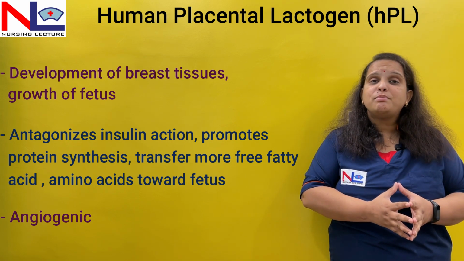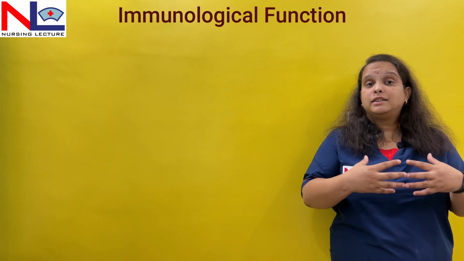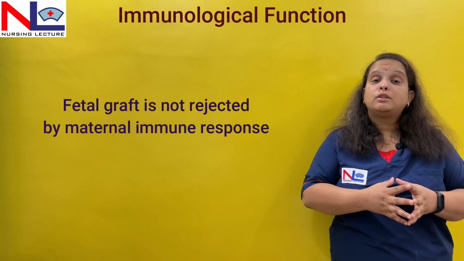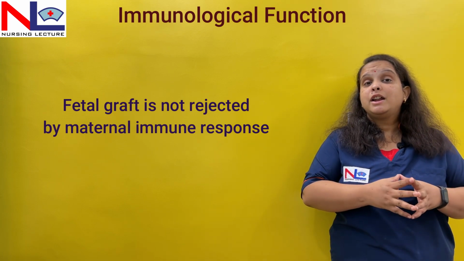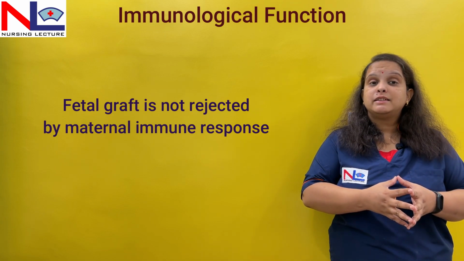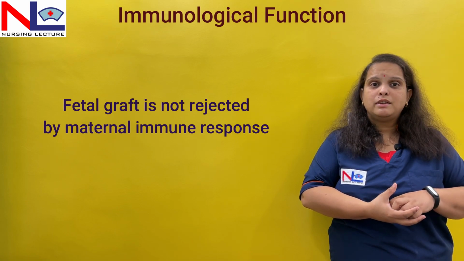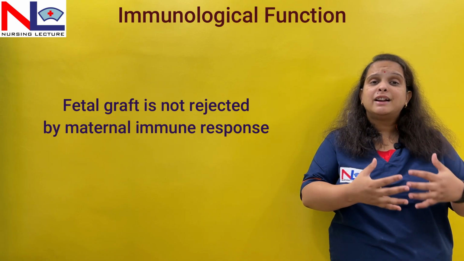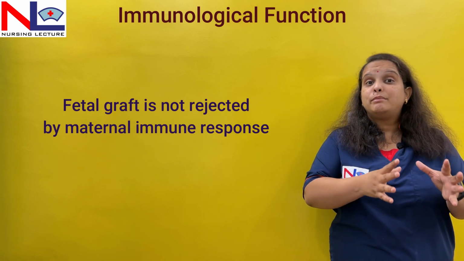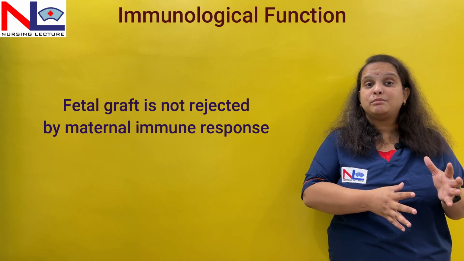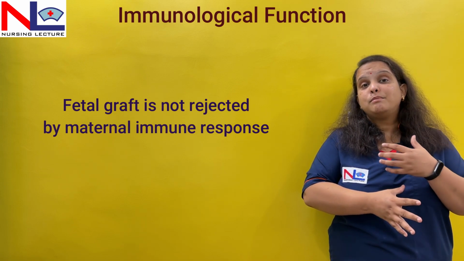And the last function of the placenta is the immunological function. It means the placenta plays a very important role in the immune response by not rejecting the fetus, even though it is foreign to the mother. So this is a very important role. We know the fetus contains paternally derived antigen, but still it is not rejected by the maternal immune response. That is because of the placenta.